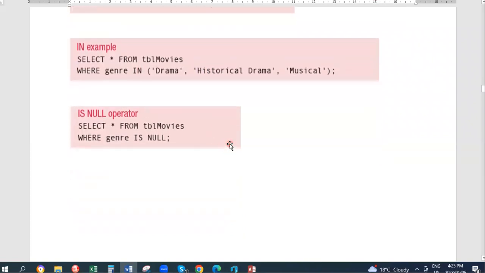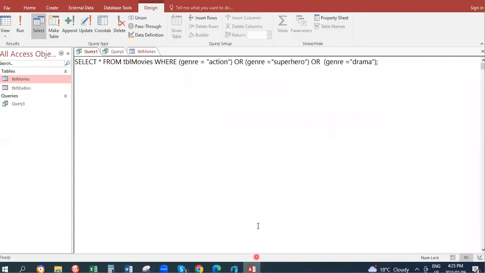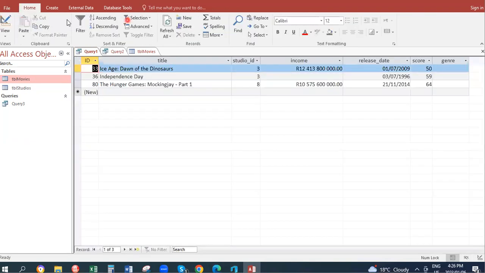Next is the NULL operator. So what is a NULL operator? The NULL operator is if you want to list the records that have something missing, where there's nothing entered. So if the genre is not entered, so you want to know if the genre is null, we can't say it's empty. So if you want to list where genre is NULL, which is a reserved word, both IS NULL. And you can't say it's equal to blank or equal to empty, we have to say IS NULL. So where we don't have a genre listed. And if you look, these are the three titles that do not have a genre.